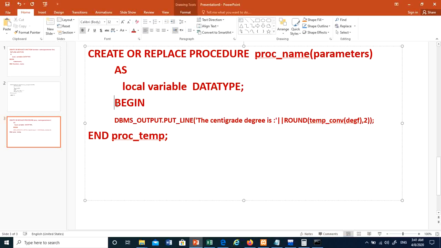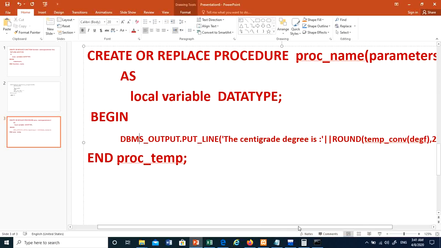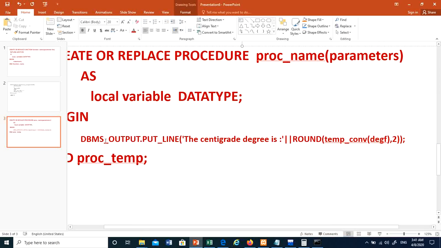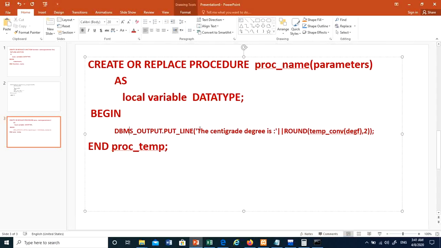Begin, and inside begin you have the executable statement. Executable statement like this one, dbms_output.put_line, the centigrade degree is, and then you put the function. Here I'm calling the function within this procedure.